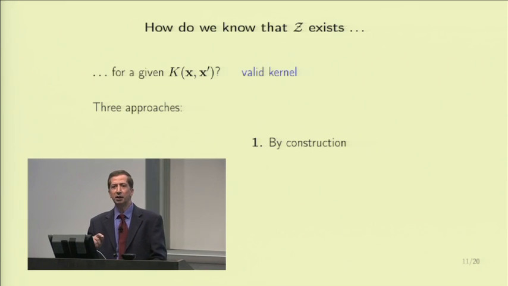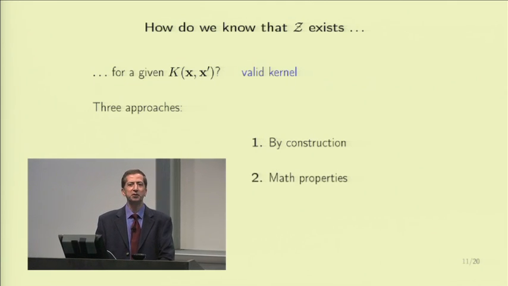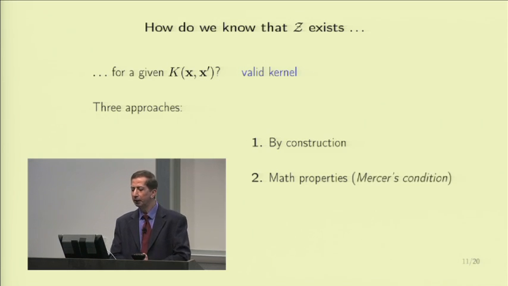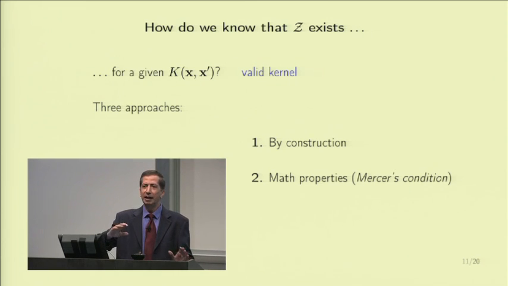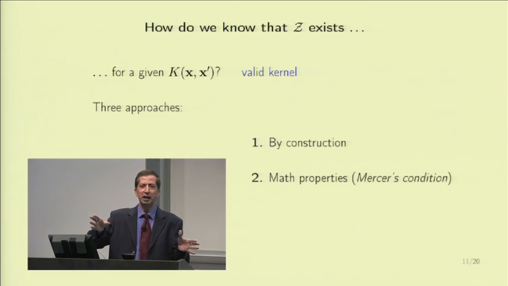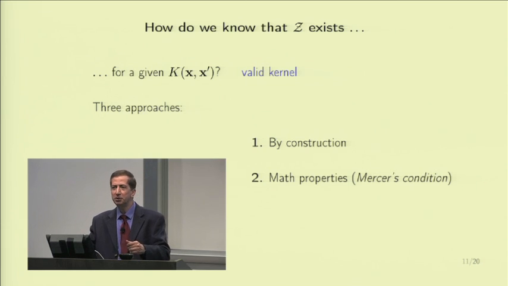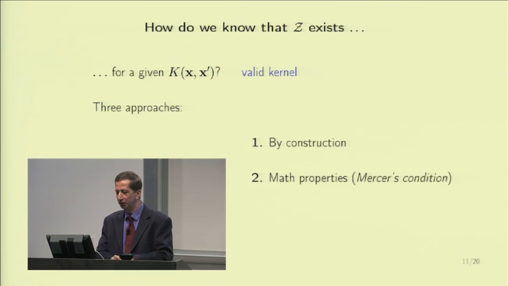The other one is the one we are going to talk about in the next slide, which is using math properties of the kernel, something called Mercer's condition. I wish it was a practical condition. It's a very appealing condition theoretically. You will find it a little bit difficult to apply in given situations. The good news is that people have applied it to a bunch of kernels and have declared them legitimate, so you can pick from that catalog without worrying that these have already been established. It comes into play when you want to test a new kernel, not an impossible endeavor, but not an easy endeavor.